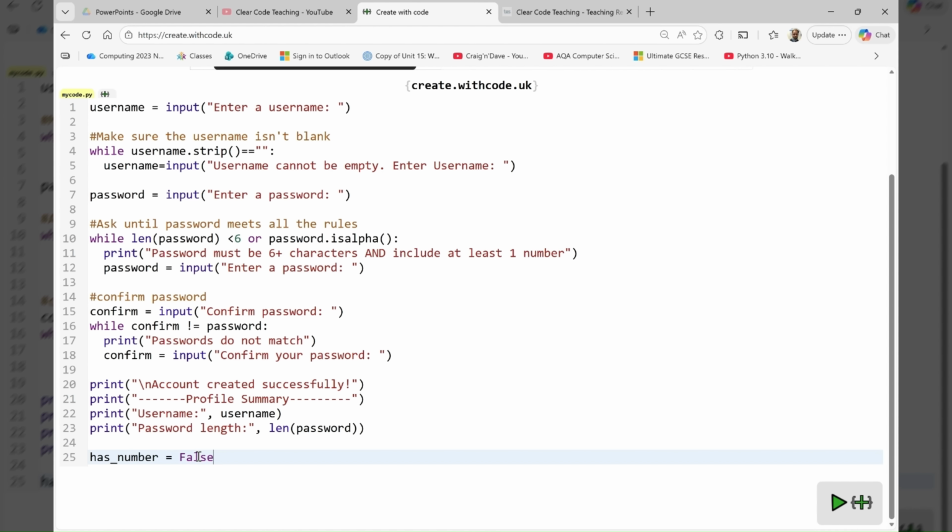For, and then we write a for loop. This is also iteration. For, this is a counter in the password.